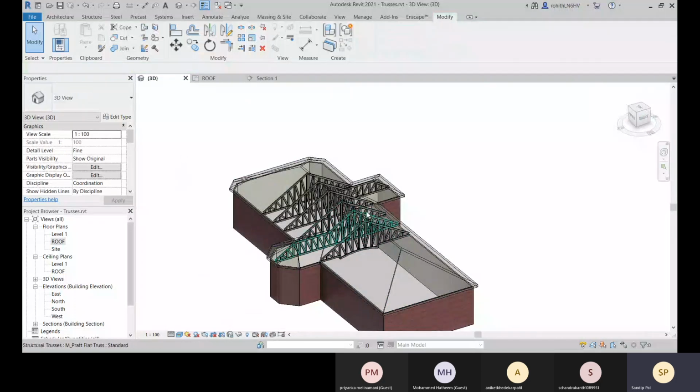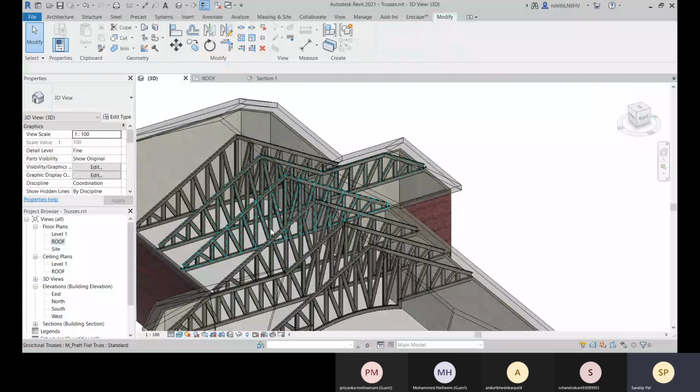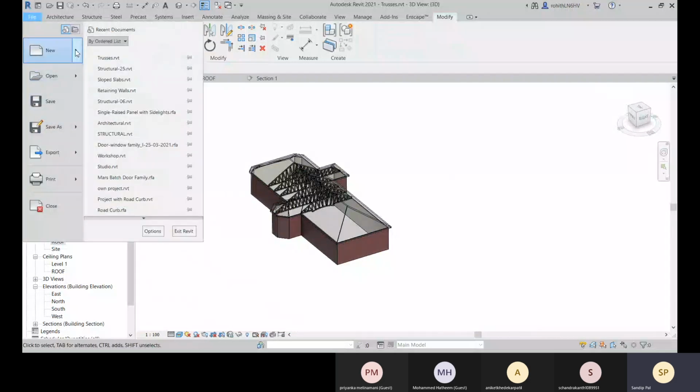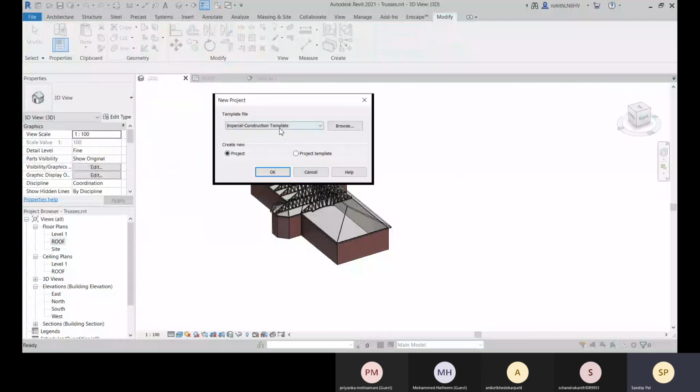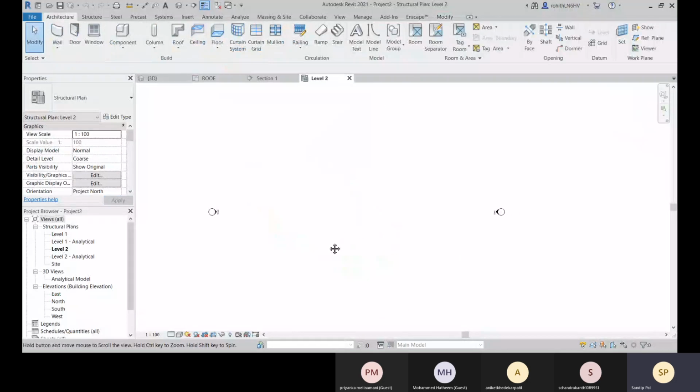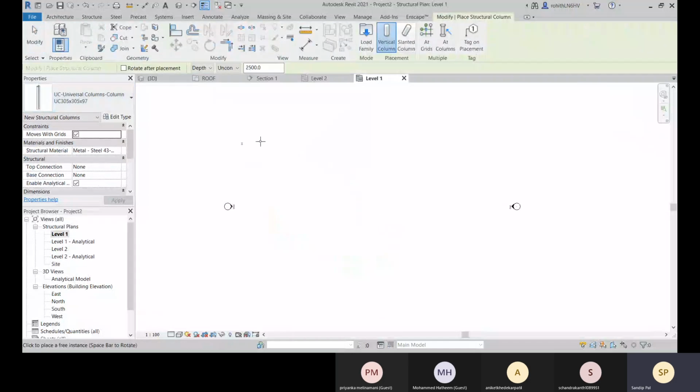Now let me show you other steel members. So for that, let me create another new project with metric structure template. Click on OK. And as I have created earlier in the early model, let me come to this level 1 there, and here let me come to the structure and go for this column.